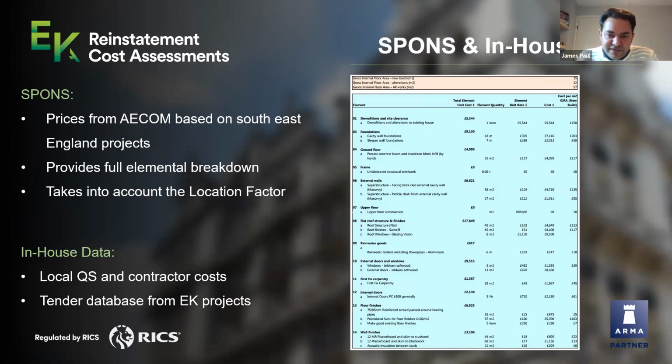And the important thing about this is if you're dealing with a building like that converted Victorian school that we saw earlier, which has perhaps some very fancy ornate sash windows or something, you can factor that in here. You can include for a brick built Victorian wall, but then put in some nice windows to separate it from perhaps a more ordinary one that might be found in another building. And through this method, you can tweak an elemental cost assessment so that it broadly matches exactly what you're looking at. And this is how you develop that level of detail as a surveyor and produce those more accurate figures.